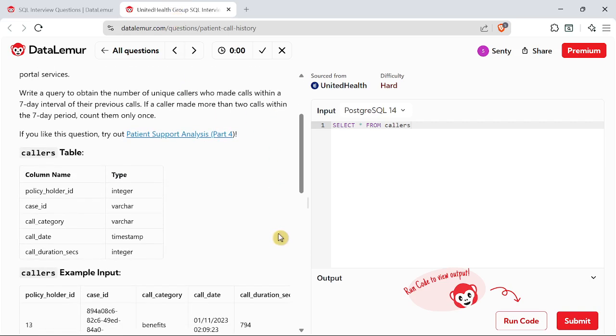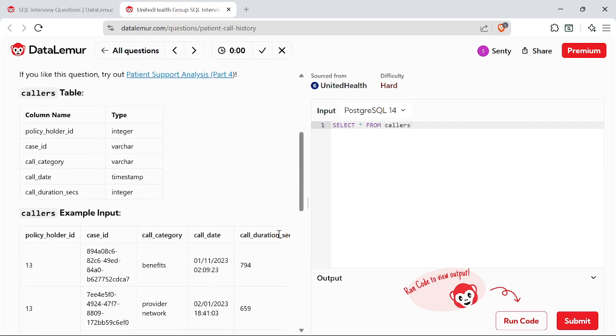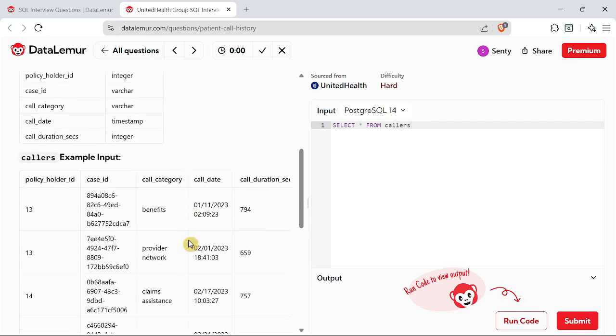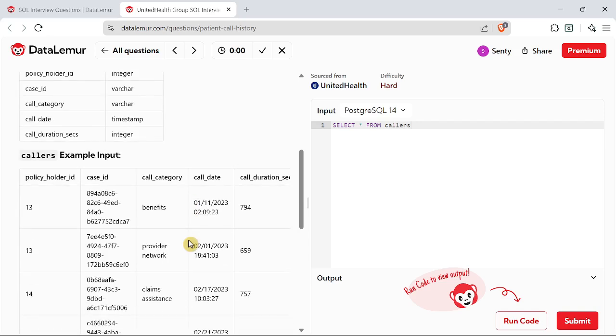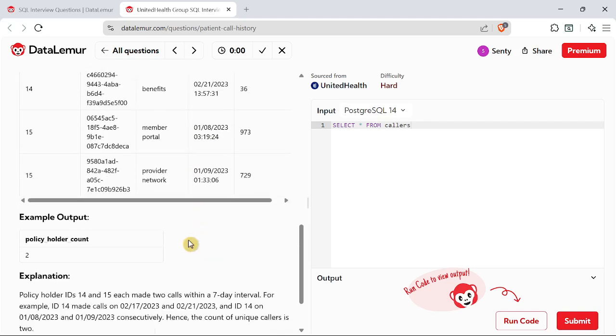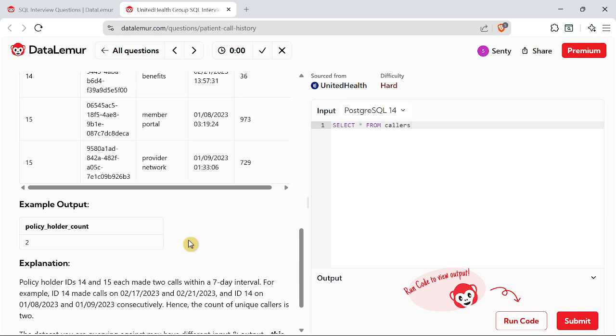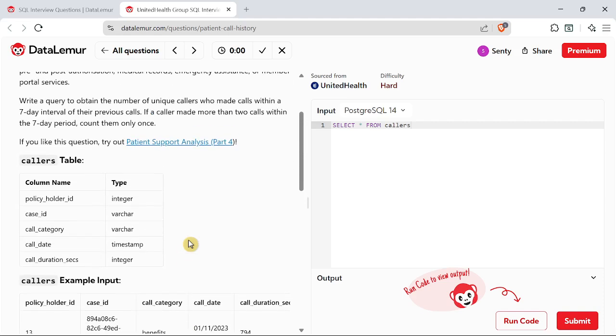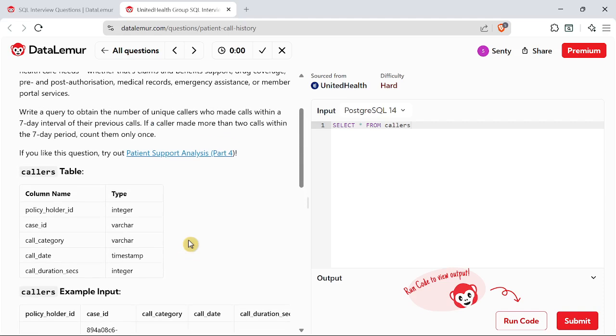Okay, we are given a callers table. It has the following columns: policy holder ID, case ID, call category, call date, and call duration. We have to output the policy holder count who made calls within a 7-day interval of their previous calls.